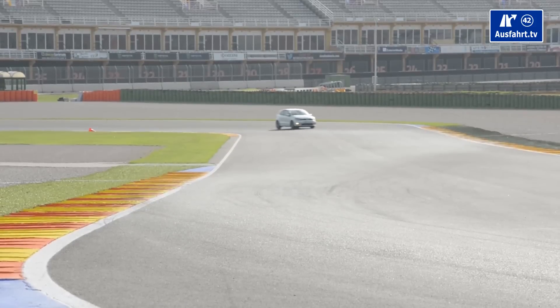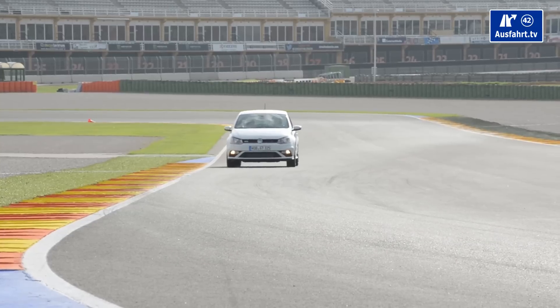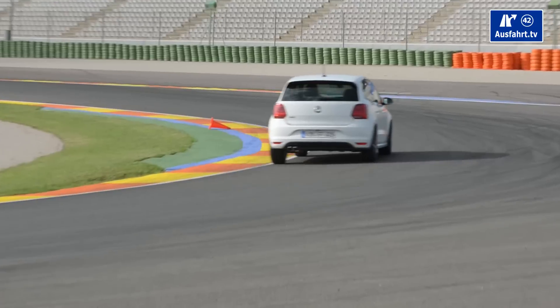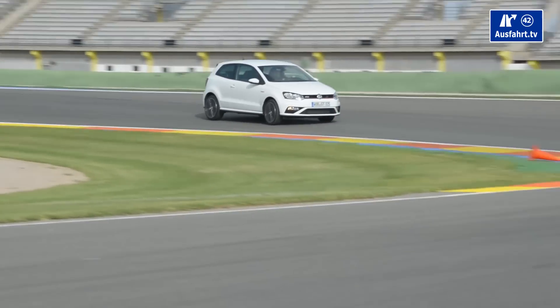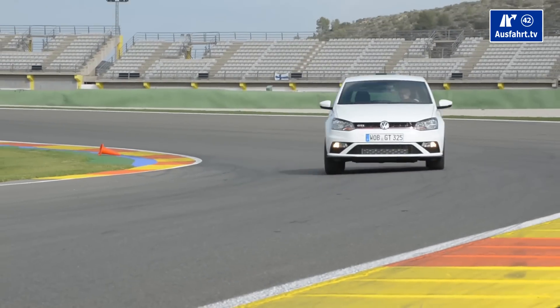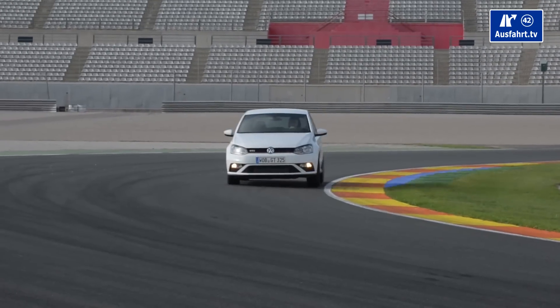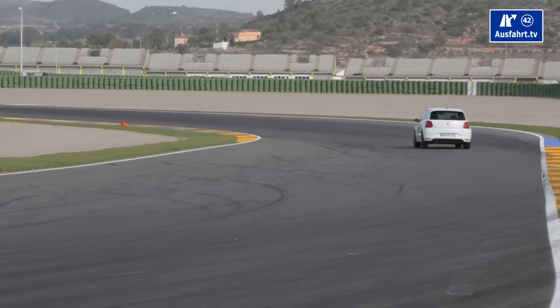I am starting to enjoy the stuff here on track. Let's just not talk about fuel consumption — we have an average of 18 liters per 100km here on track, which might be a little bit too much. But overall, here on track, you get a feeling that this little pocket rocket is quite fun even on a racetrack. If you're looking for an affordable car that you can also have a little bit of fun on track, you might want to check out the Volkswagen Polo GTI.